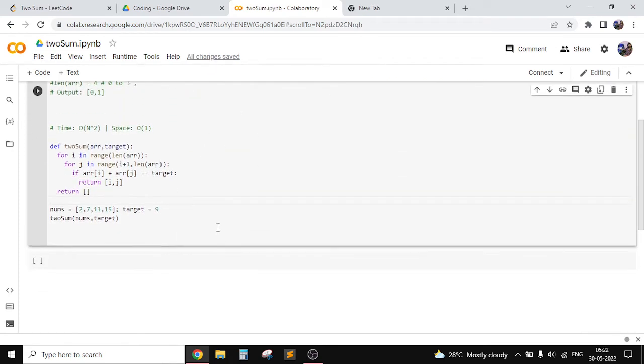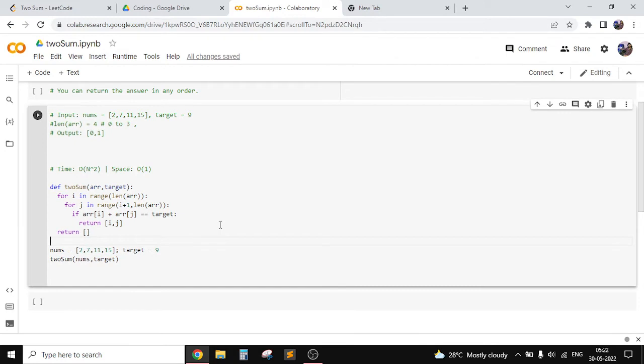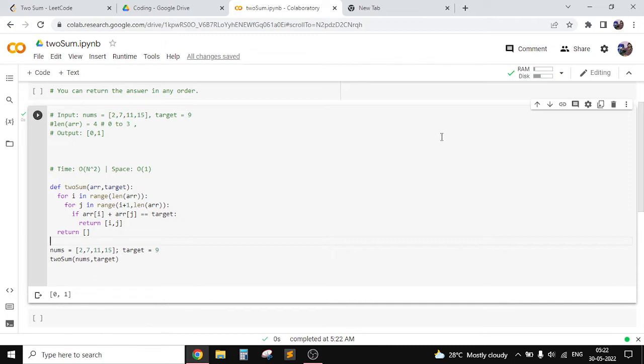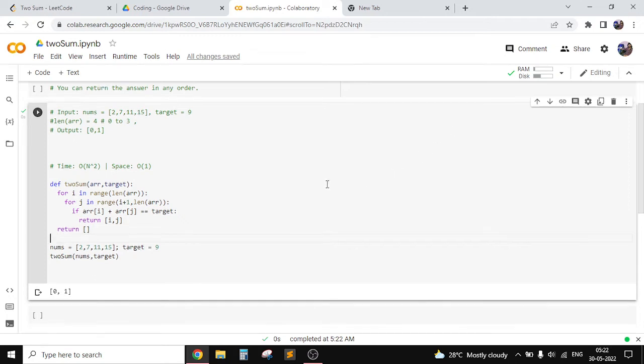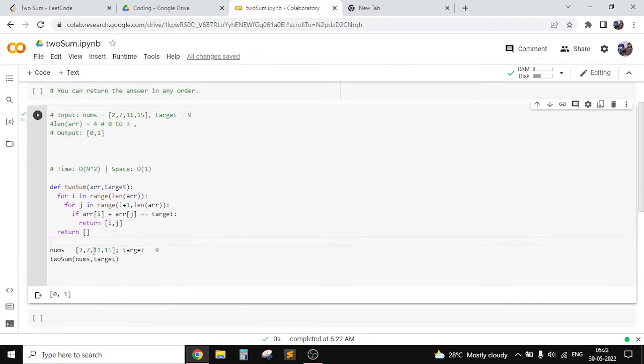So how do we execute this one? You can press Control Enter or Shift Enter, just like in Jupyter Notebook. So I press Control Enter. It is running. Usually our Colab notebook is much faster than a normal Jupyter notebook. So this is our result. We can also give this 7 as the last position, so we need to get the 0th position and the third position as output. So I'm running the code again.